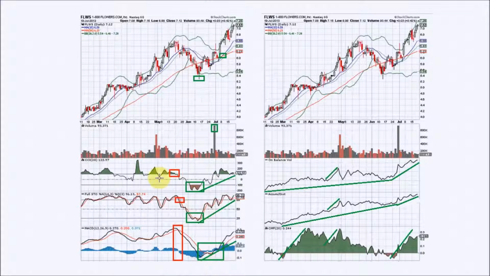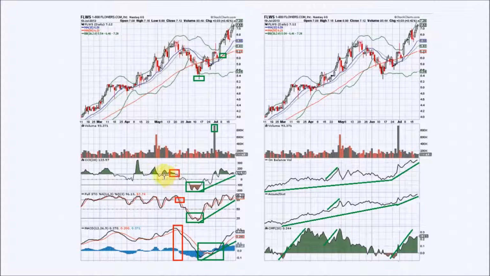Starting from the beginning, when I look at a chart, the first thing I want to see is what the Bollinger Bands are doing. Remember, anything above the middle Bollinger Band is generally considered bullish. This was the only bearish area of this entire chart, and then it became bullish again when he got back above the middle Bollinger Band and started pushing the upper Bollinger Band up. So that's a very nice breakout, another breakout, another breakout. And then here comes the fall.